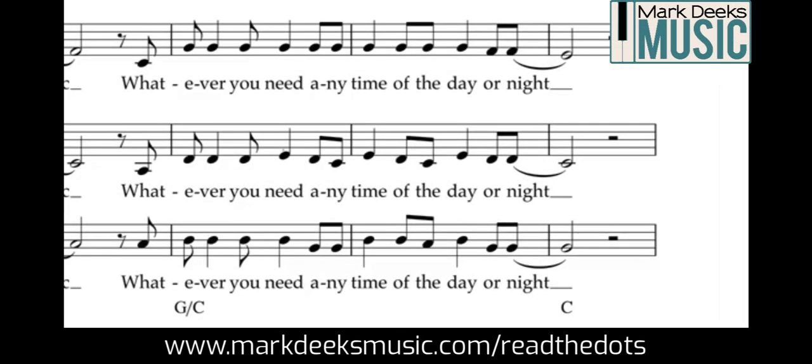So, two signs that happen in music that lots of beginners confuse. They are the curved lines. I'm hoping you can see my cursor. If you can, that's great. If you can't, don't worry.